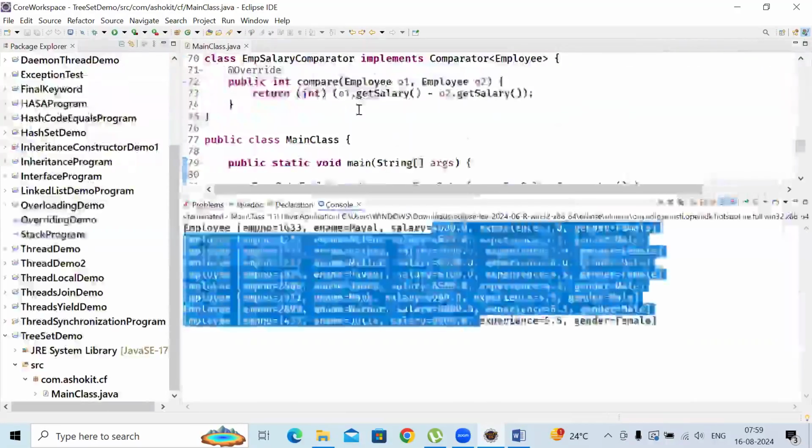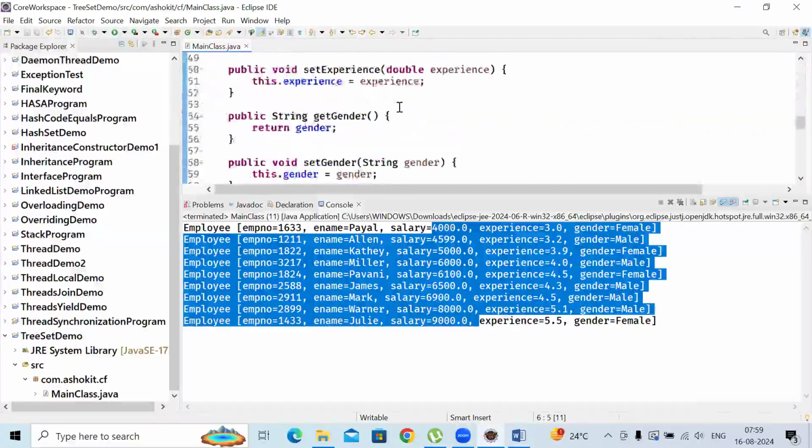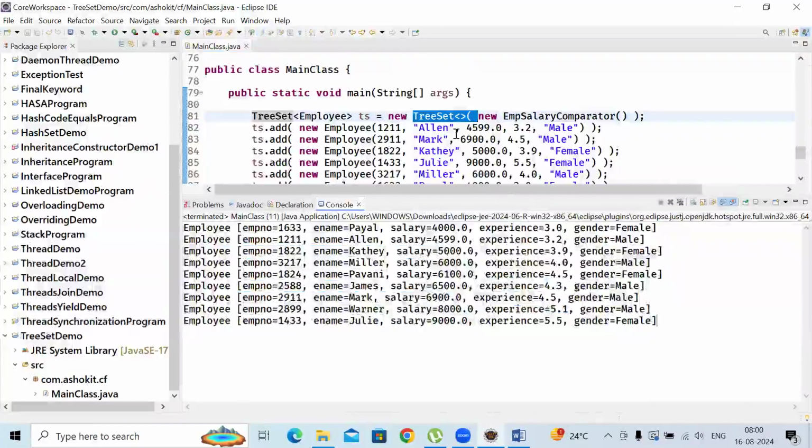But this time my elements are not comparable elements because I'm not implementing the comparable interface here. But when I'm creating the tree set object, I'm passing a comparator object as a parameter. Right? So this is one more option available. So you understand, if you are not passing a comparator object as an argument to the tree set while constructing the tree set object, then elements must be comparable elements. If you are passing a comparator object as an argument to the tree set while constructing it, then elements may not be comparable. So tree set uses the given comparator for sorting the elements, because the tree set maintains elements in sorting order.